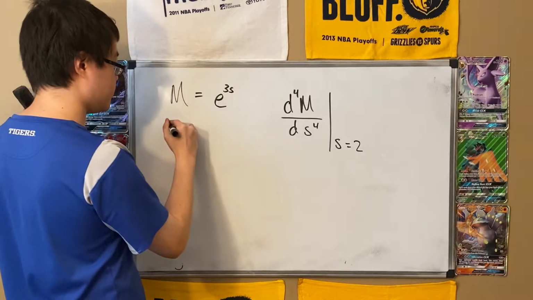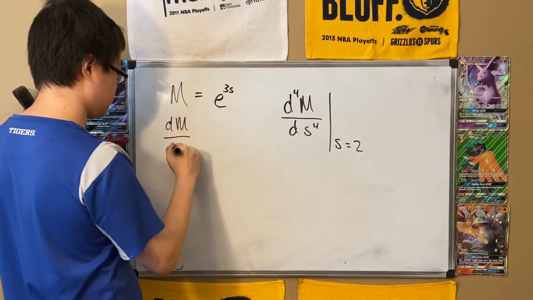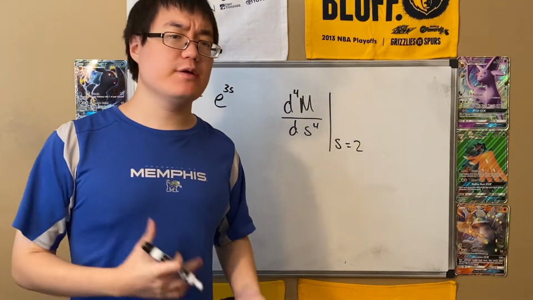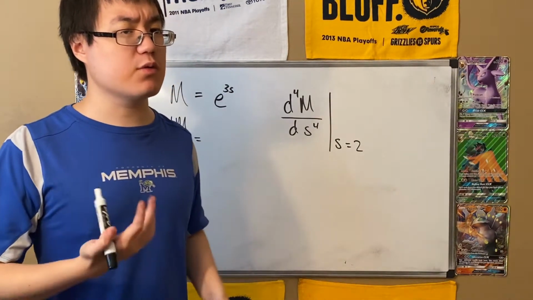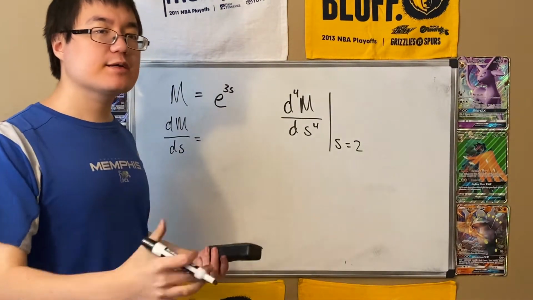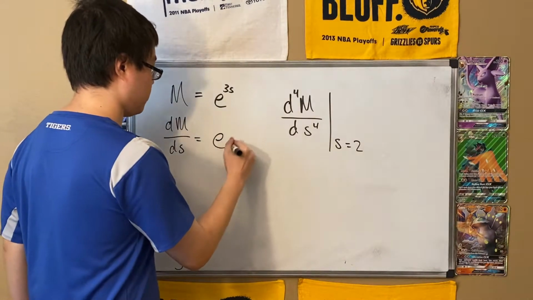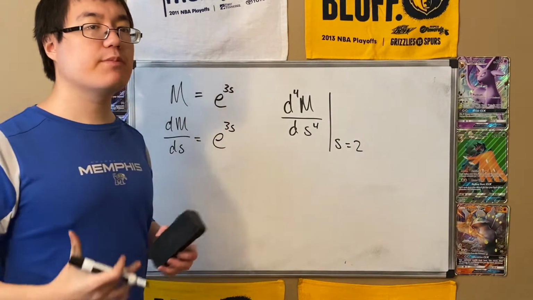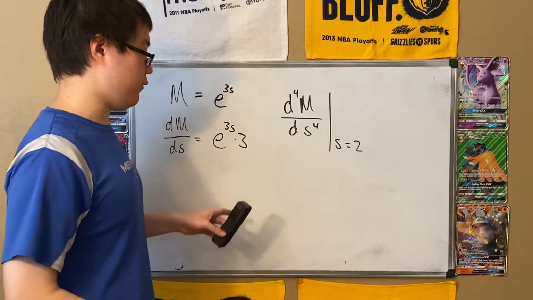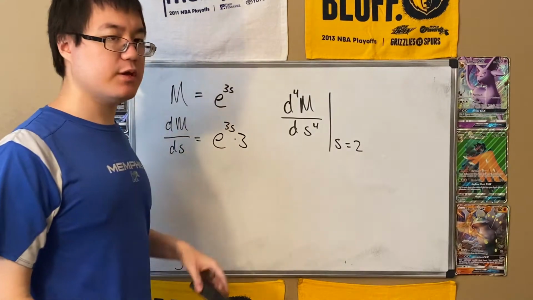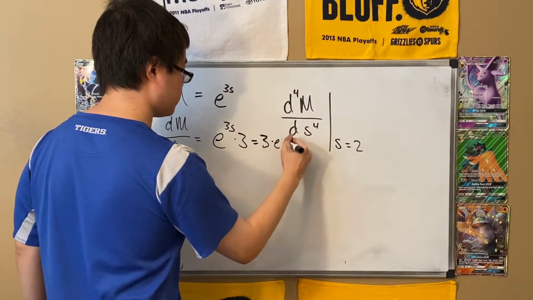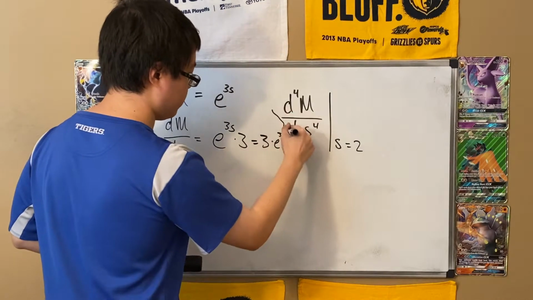So the first derivative, which we write as dM over ds. First, let's take one derivative. Keep in mind that, again, you need to be careful with your rules: product rule, chain rule, quotient rule. So what's the derivative of e to the 3s? Well, the derivative of e to the x is e to the x, so it's going to be e to the 3s. But we do need to multiply by 3 because that's the derivative of the inside function. That's the chain rule, of course. So just be careful that there should be this times 3. If you want, you can put the 3 in the front because usually people like the 3 in the front. So I'm going to do that.